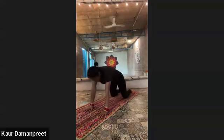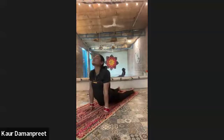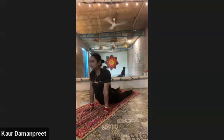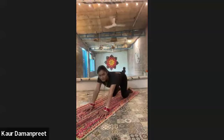Inhale, Bhujangasana. Then exhale, just twist back in Bhujangasana. Gaze at your toes here. Inhale forward. Exhale, turn the upper body back. Inhale forward. Exhale and down. Child pose again.